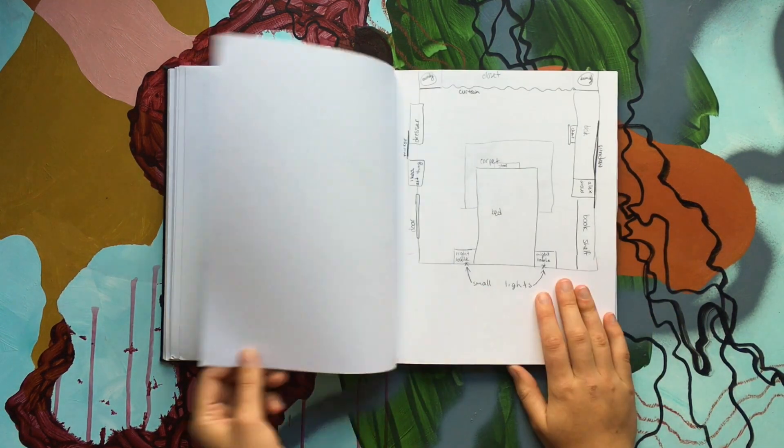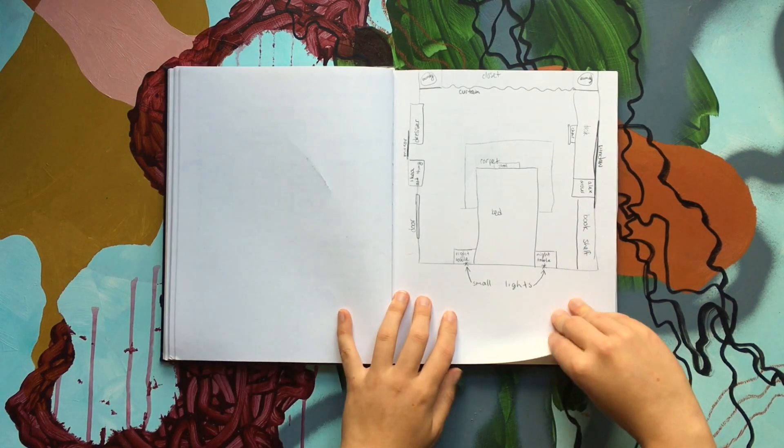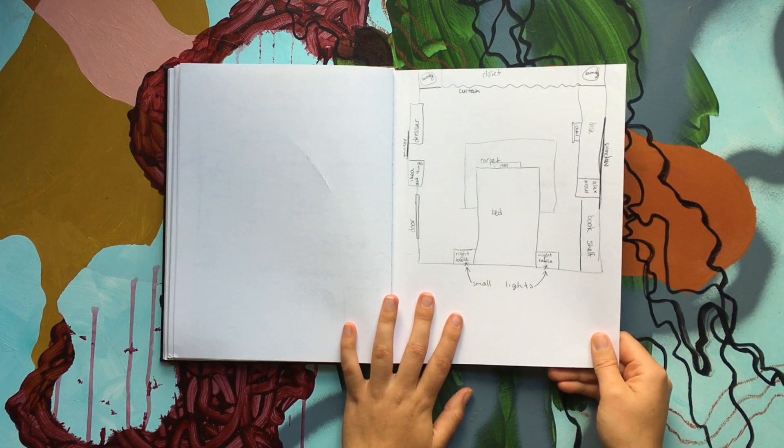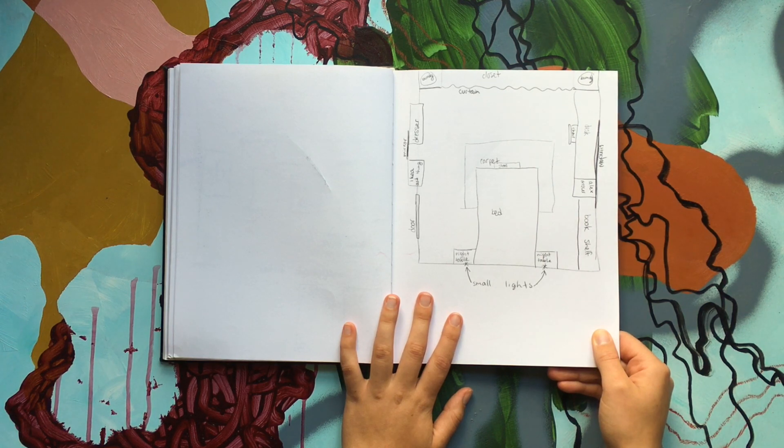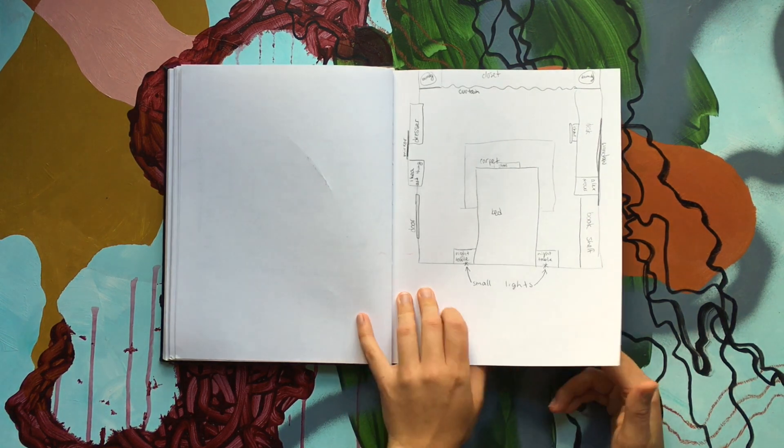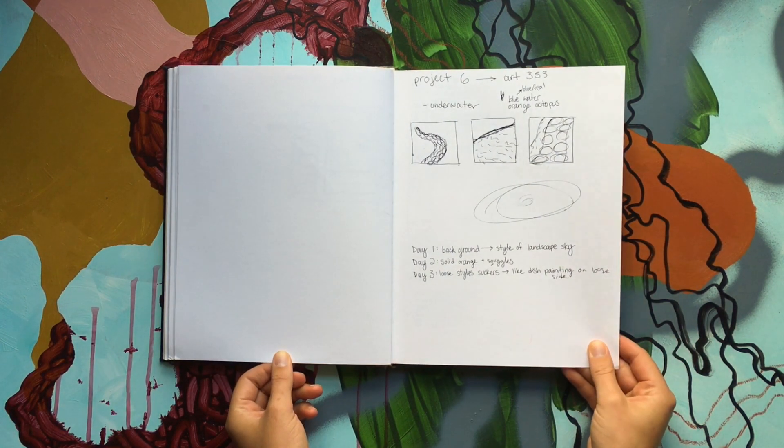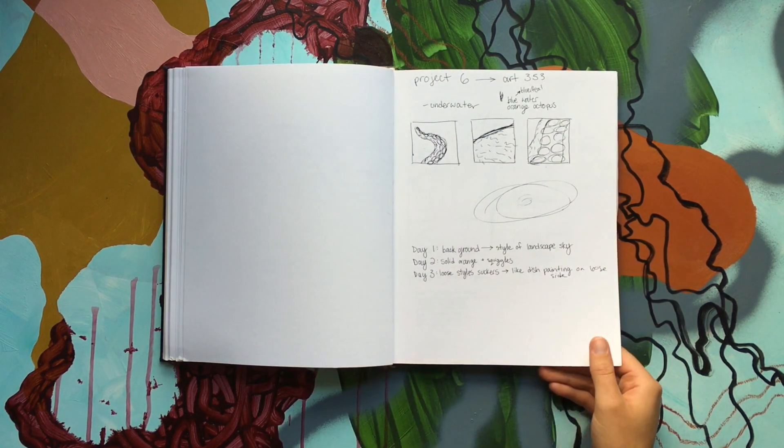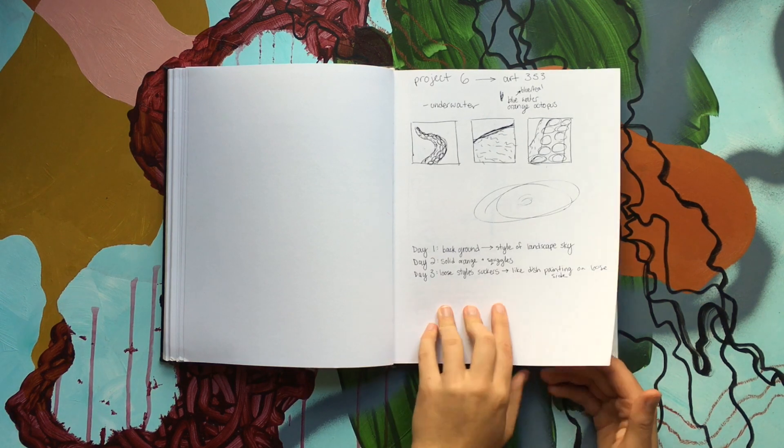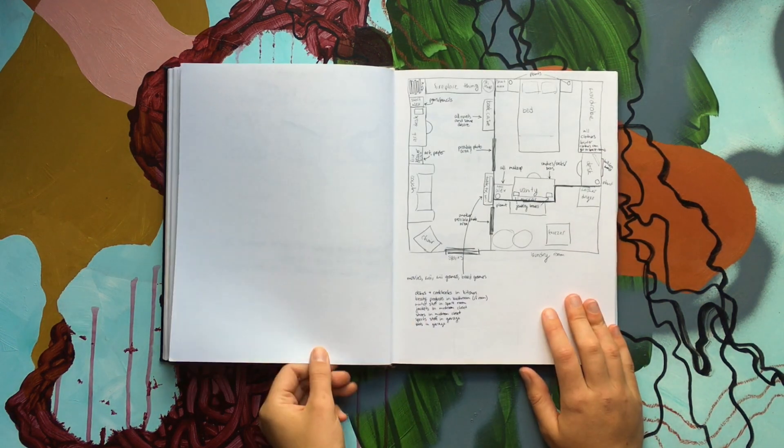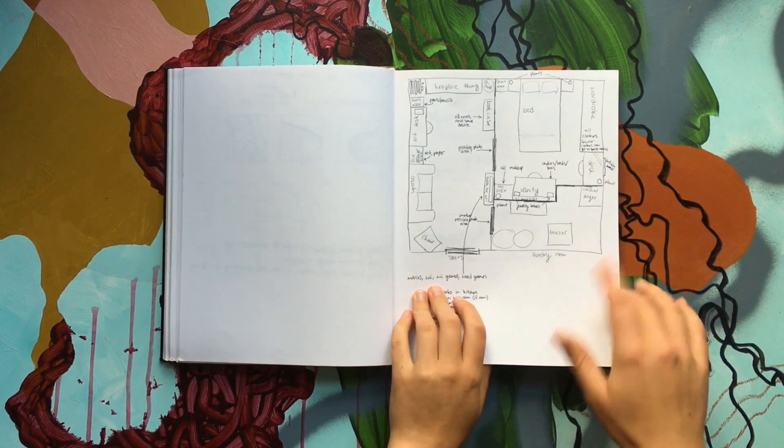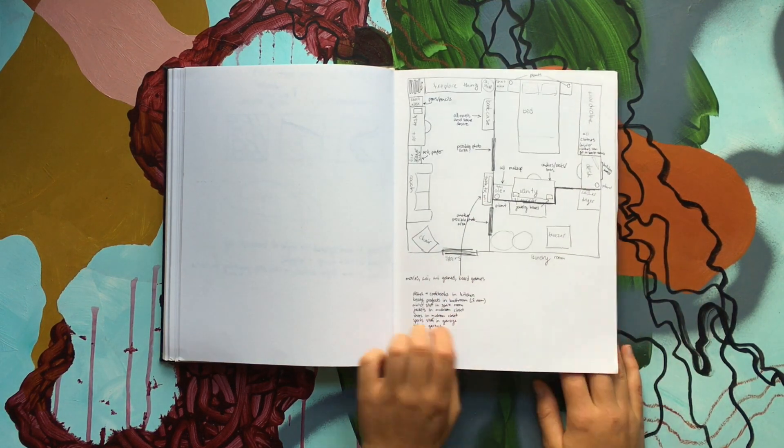More CUS stuff. And then I'm trying to do like layouts for the house that I lived in for my bedroom. I don't think I have photos of this project. I painted over these ones in the end, but they're kind of cool. Another like layout. I think I have lots of room layouts in here.